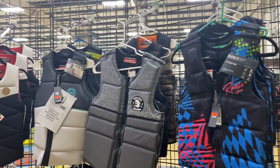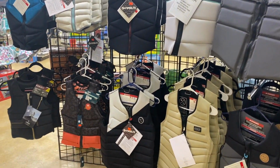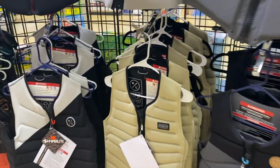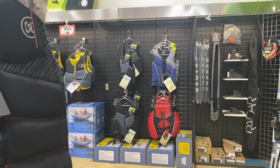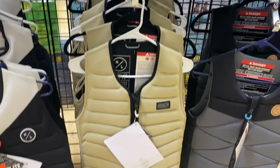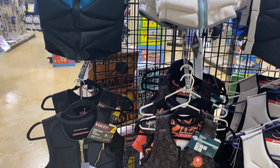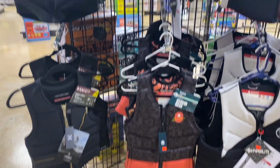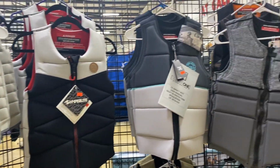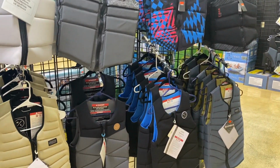Seems like every time I get something that I think is going to fit me, it's always a little tight and snug. One thing you'll notice about these, and maybe this is what makes them not Coast Guard approved, is that there are no straps that come around the rib area, which you see on a typical life vest. You're not going to get that on a wake surf vest. So these are really good ideas. They do have female versions, but if you're getting into wake surfing, think about getting a designated wake surf vest.